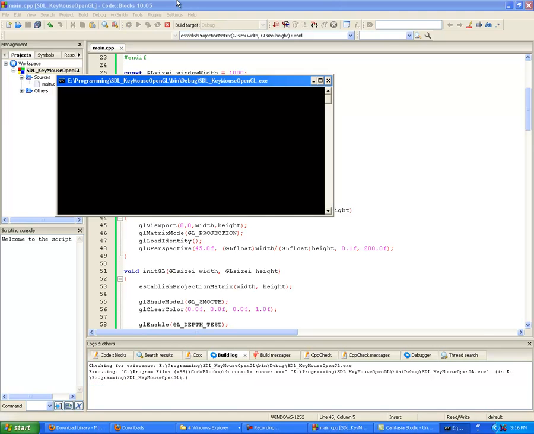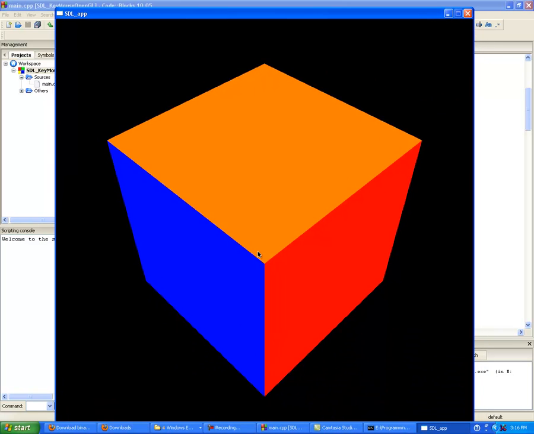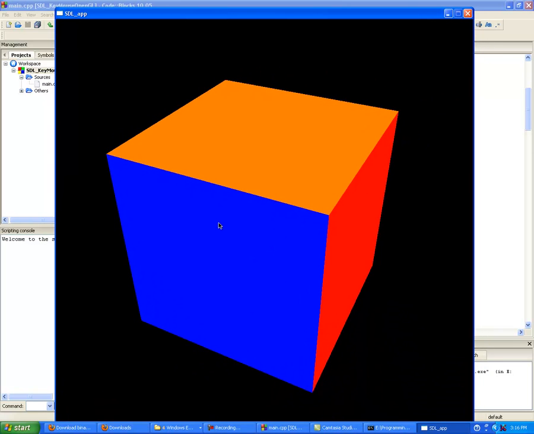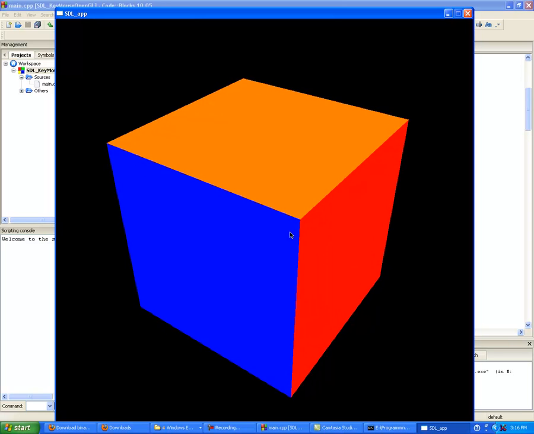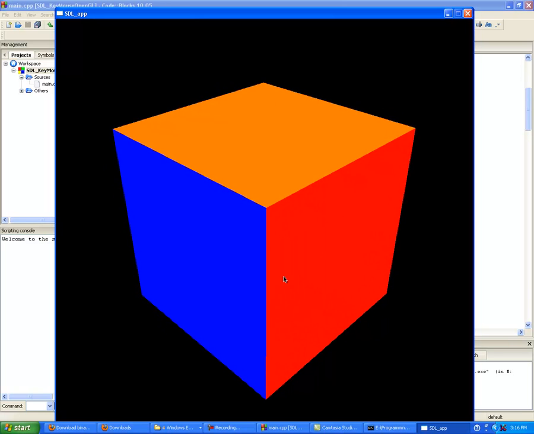So if I go ahead and run this, basically what would happen is, say I moved this like that, right? Or we rotate it 45 degrees by 45 degrees. Every frame, it would keep rotating at 45 degrees by 45 degrees automatically if we did not load the identity matrix and multiply this through.